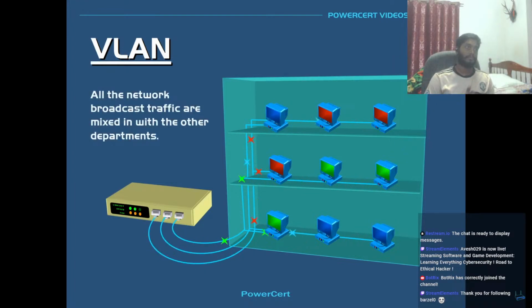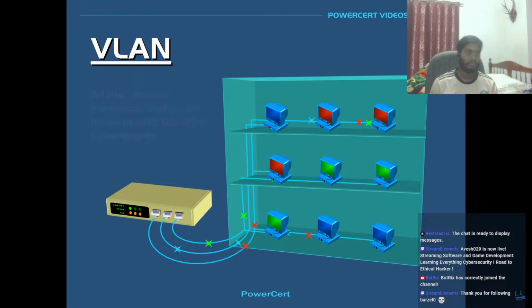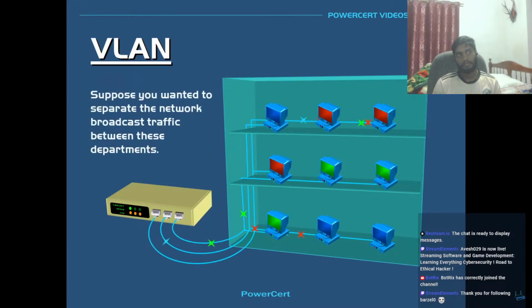So all the network broadcast traffic is mixed in with other departments. So the departments are all seeing each other's network traffic. Now suppose, as a network administrator, you wanted to separate the network broadcast traffic from these departments from each other, so that the accounting department doesn't see any traffic from support, support doesn't see any traffic from shipping, and so on.